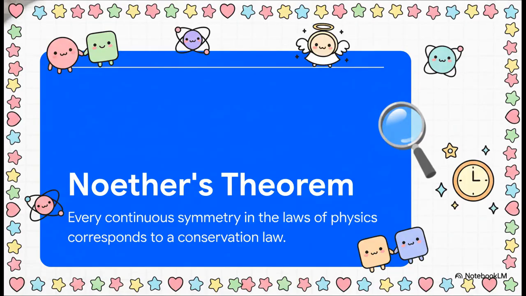And this leads us to one of the most beautiful ideas in physics, Noether's theorem. Put simply, it states that for every type of symmetry you find in the laws of nature, there is a corresponding quantity that must be conserved, something that cannot be created or destroyed. So symmetry isn't just about aesthetics, it's the reason for the most fundamental laws we know.